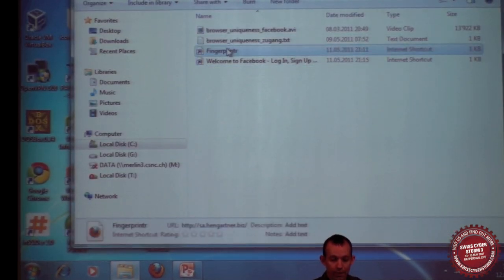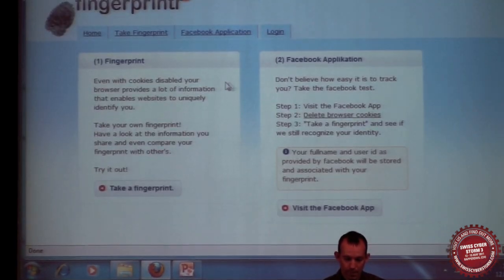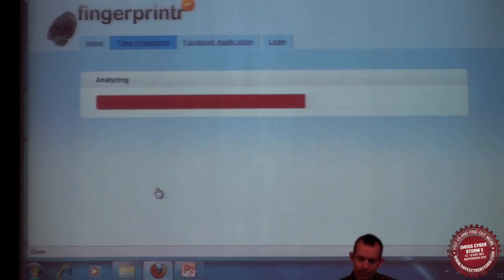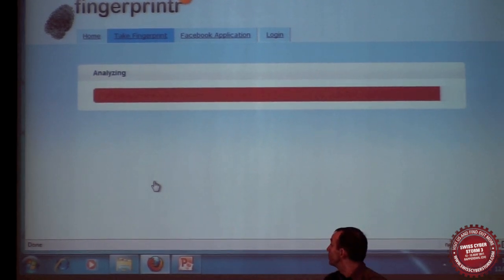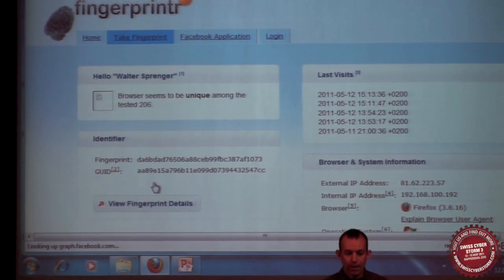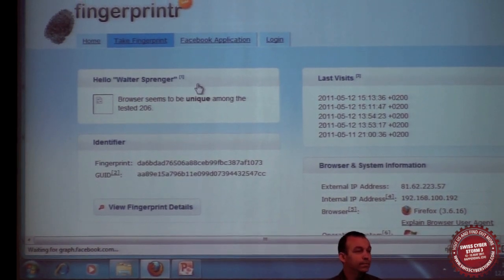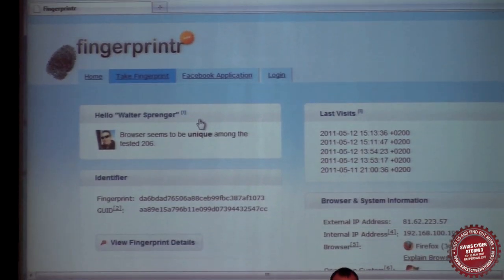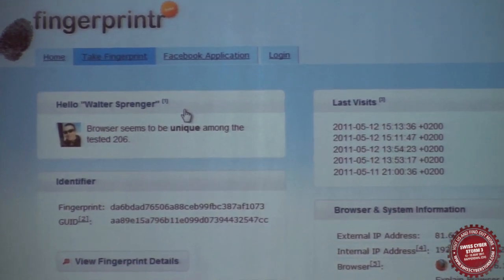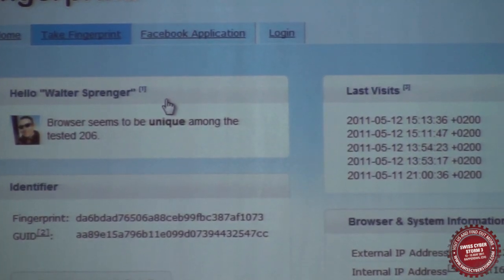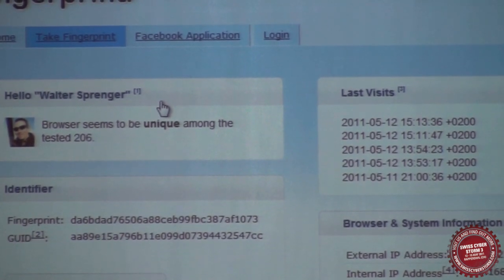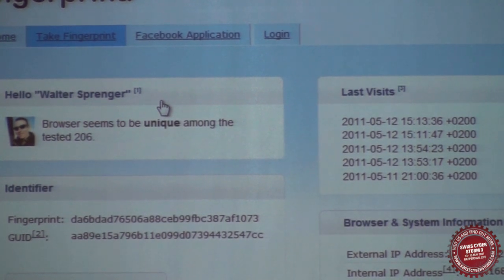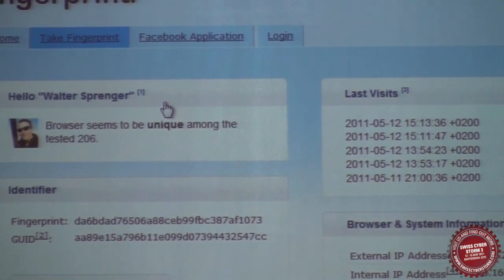So if I go to the Fingerprinter application again and take a fingerprint, now I have been recognized with my Facebook username. So I'm not logged in to Facebook anymore, but because I have the fingerprint of the browser related to my Facebook user ID, the browser can identify my identity.